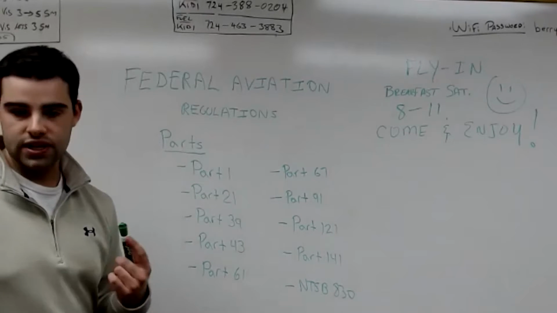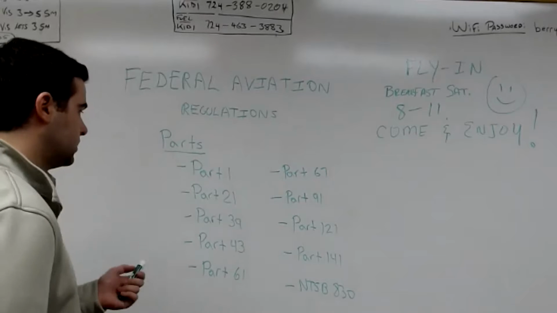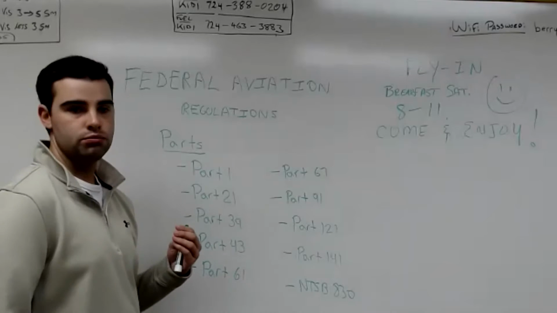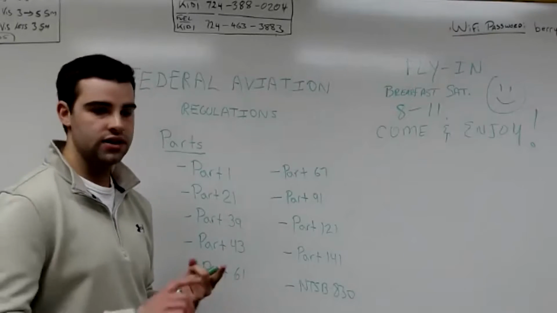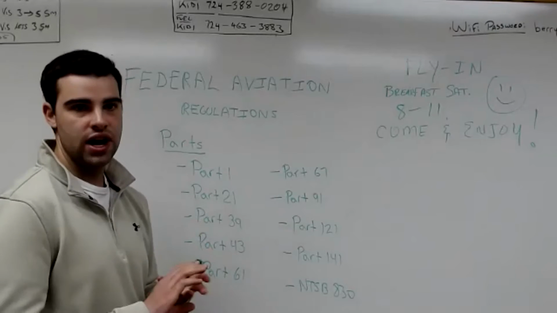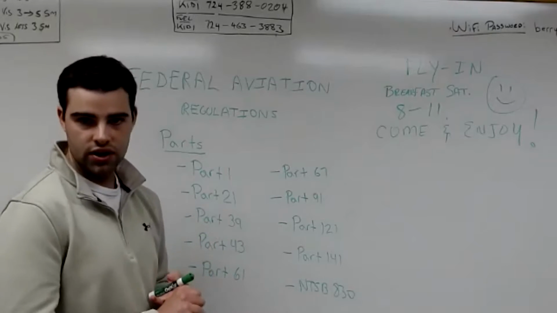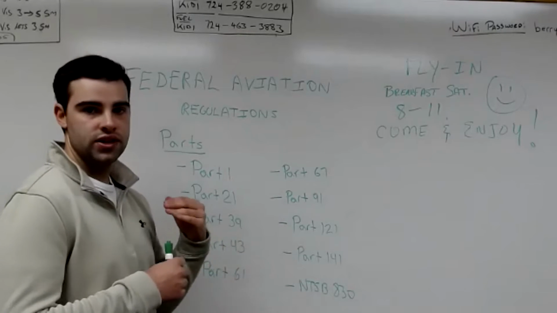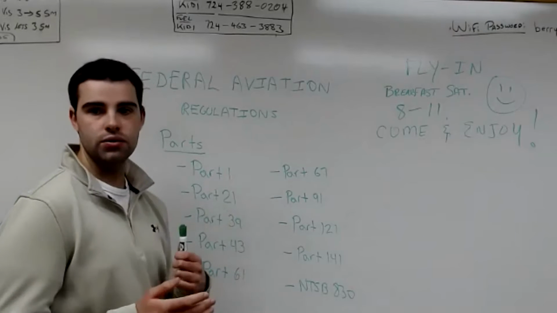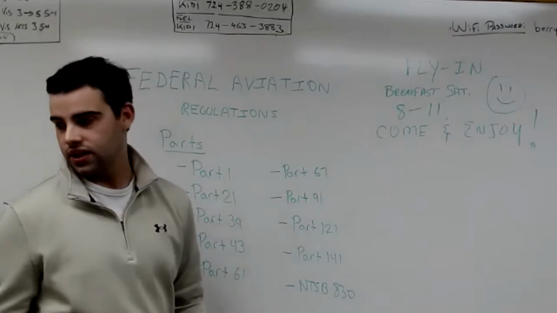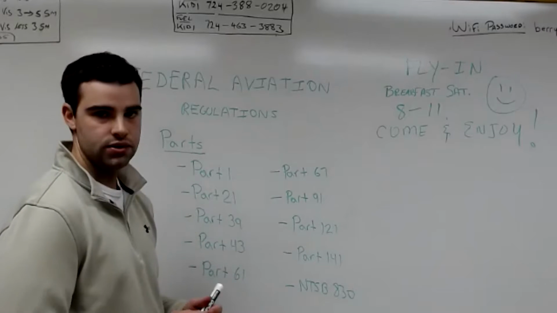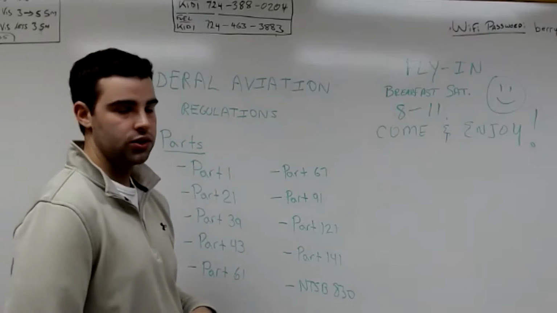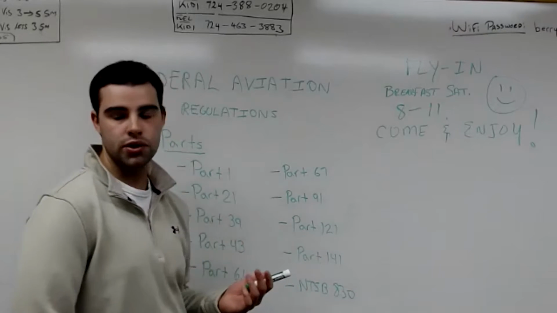So part 1 is obviously the very first part in the FAR. That is all of your definitions and abbreviations. So it'll go through basically anything that they're going to mention in that book, anything from an airplane, aviator, airman, I guess they call it, civil aircraft, type of aircraft. It's going to tell you exactly what the FAA means when they use that term. And it's also going to give you all of your abbreviations. For example, I was using NAS, so National Airspace System. So it'll just tell you all that basic information about that stuff. And that's basically all that's in part 1. It's just familiarizing you with what's going to be coming in the book.